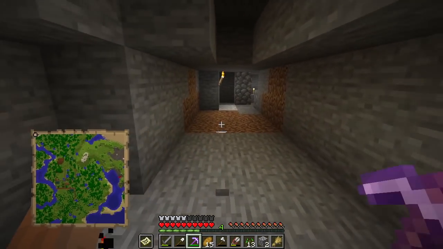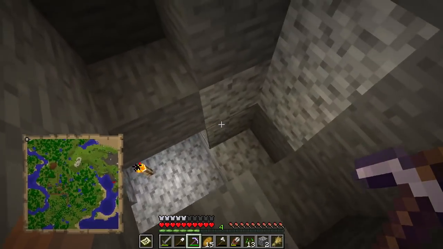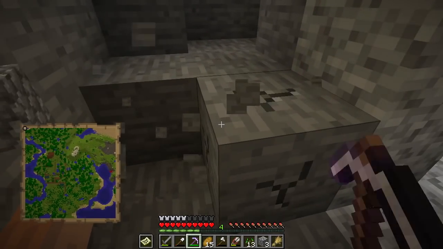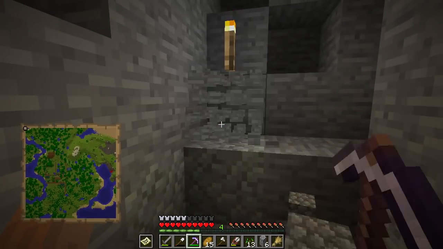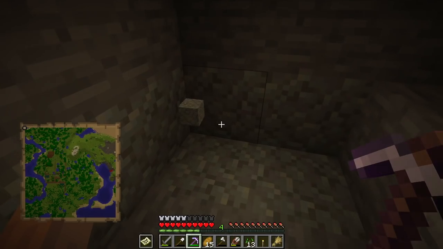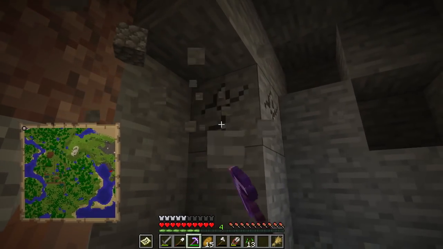I kind of want to see real quick how much faster efficiency 1 is. I'm so short on stone anyway. Anything that I can mine now is going to go straight into that build later. Yeah, that's a little bit faster. Oh, man, we really did not bring torches on this trip. That's kind of a shame.